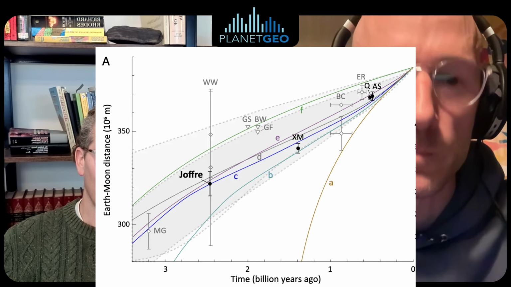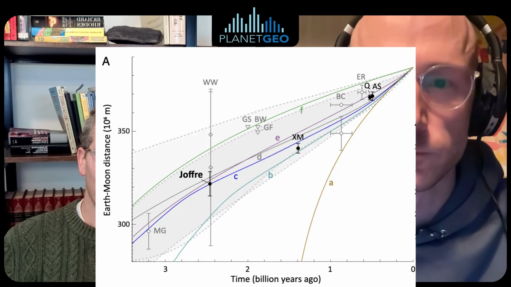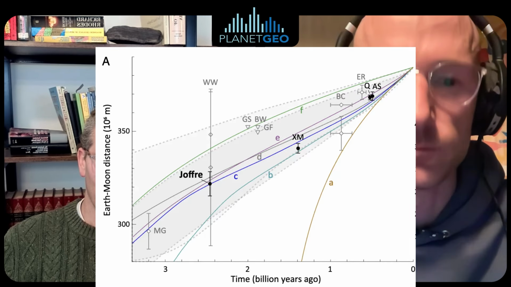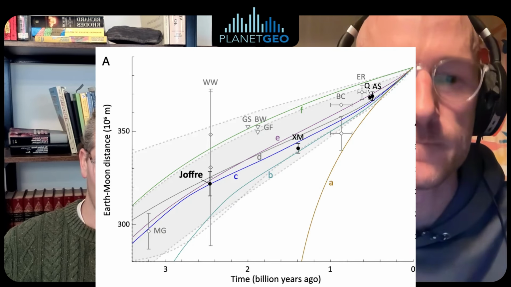Okay. And the Earth-Moon distance right now is 380,000 kilometers. And so you're saying it's 320,000 kilometers roughly. It was about 320,000 kilometers, plus or minus several thousand kilometers, probably somewhere in there. Yeah. But you're saying, okay, it's significantly closer, 60,000 kilometers closer. So the Moon was a lot closer, it'd be a lot bigger in the sky.